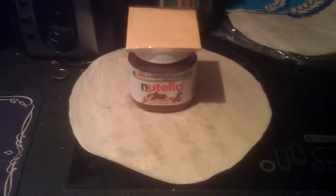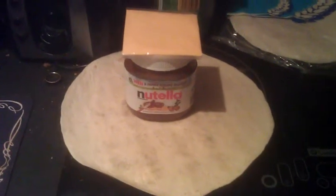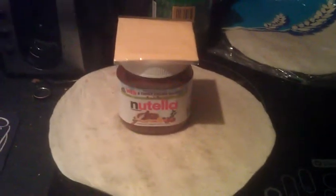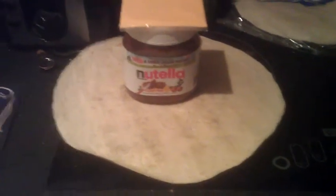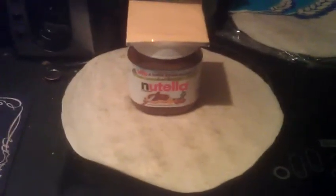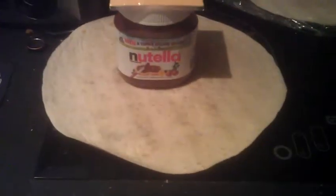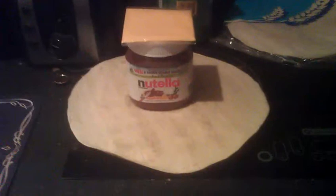Hey YouTube, you're probably wondering why you're looking at a tortilla wrap, Nutella, and a slice of cheese. Well, I'm feeling a bit inventive tonight. This is something — it's a nice snack and I thought I'd show you how to make it. You're looking at it thinking, cheese, chocolate — thinking what the hell, what are you doing? But it is really nice.